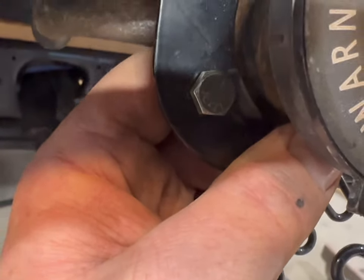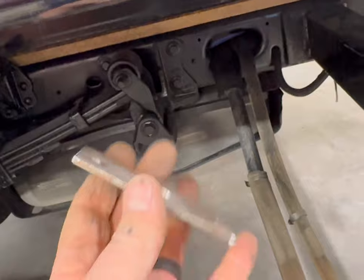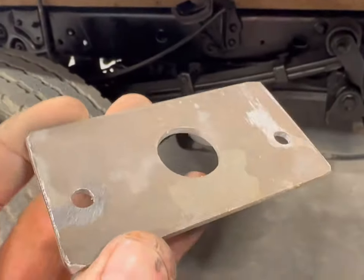So I want it to be inboard a little bit, but that puts it a little too tight, and I don't have a good flange. I mean, I've got a cross member right there, but then I can only put one bolt through, and it's just not going to be very strong. Instead, I found this little piece of scrap metal. I marked the flange and drilled it. Now I can weld that to the cross member right where I want it, and then just bolt through on either side with some quarter 20s, and I think we'll have the rigidity we're looking for. So I'll get that done.